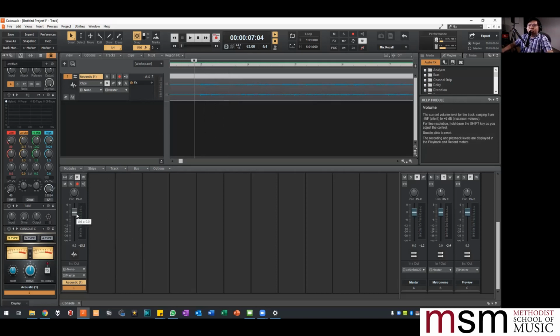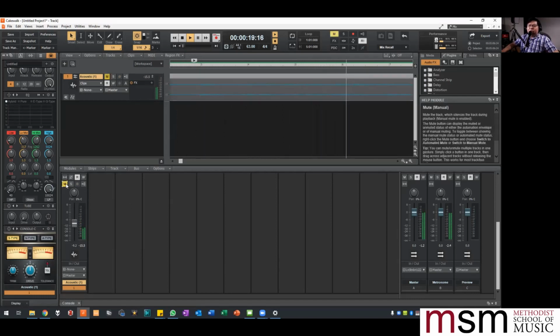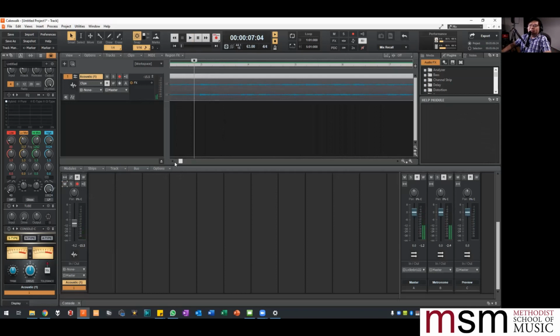The slider here controls the volume of the sound file, and you've got controls all up here to do things to the sound. For example, if it's too loud and I want to make it softer, I click and drag the slider down. If I'm particularly mean to the acoustic guitar player, I don't like your sound at all, I can mute him. That was clicking on the mute button. That's the mute button, that's a slider.